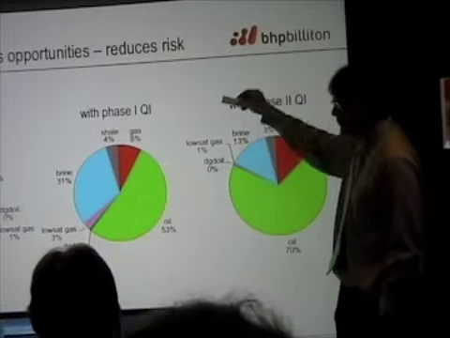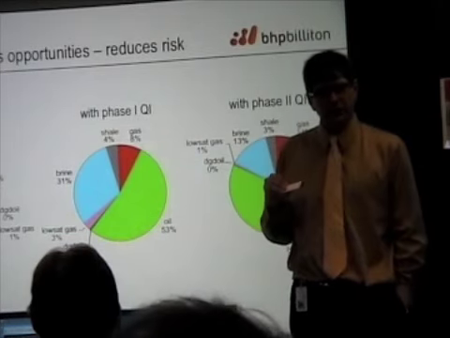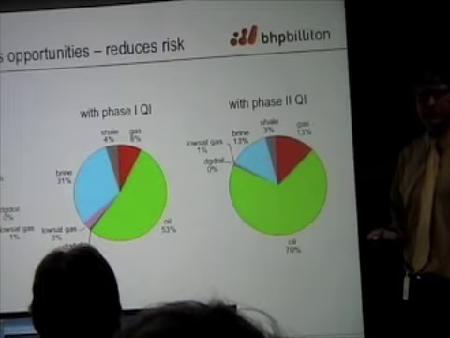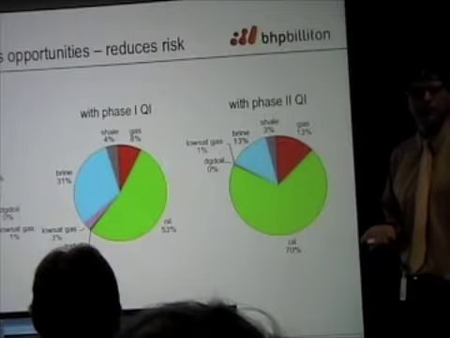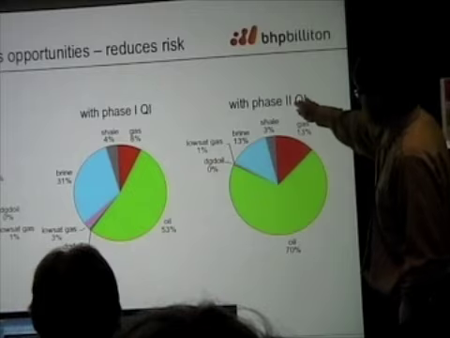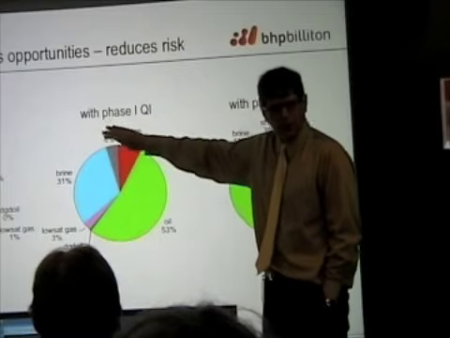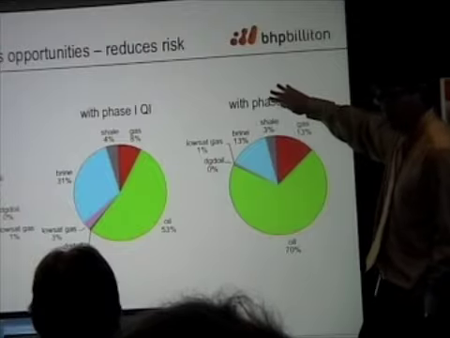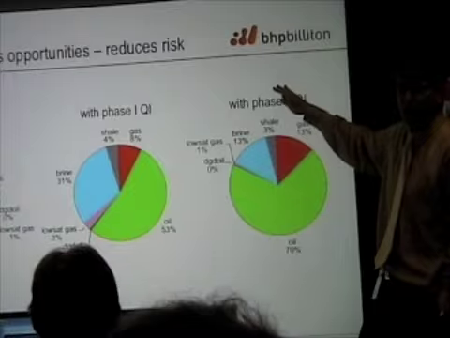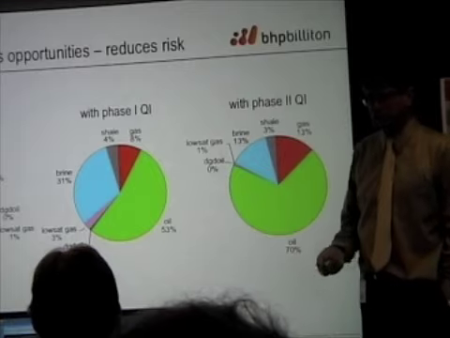Then if you end up using the more complicated phase two methodology, you see that the risk is reduced even more, because it has fewer assumptions, it looks at more information, and therefore reduces the risk more. So not only in phase two do you relax some of the assumptions of phase one, which I'll talk about, you also see that because it takes into account more information, such as both the top and base reflector, not only the reflection strength, it has the ability to reduce the risk even further.